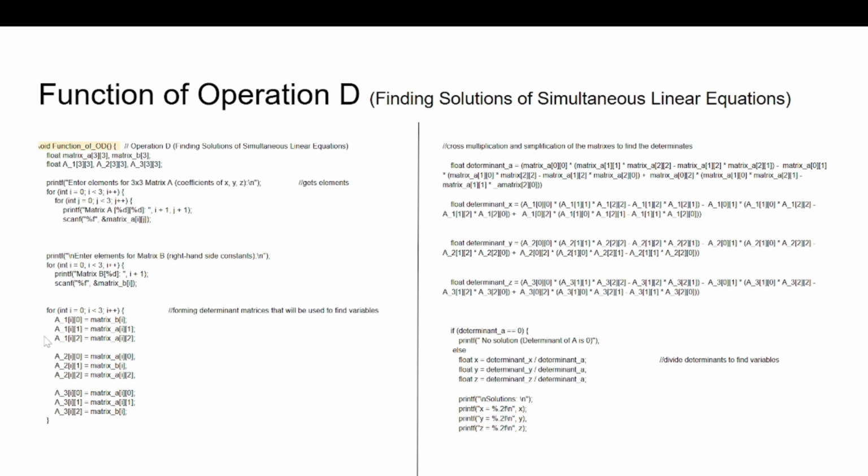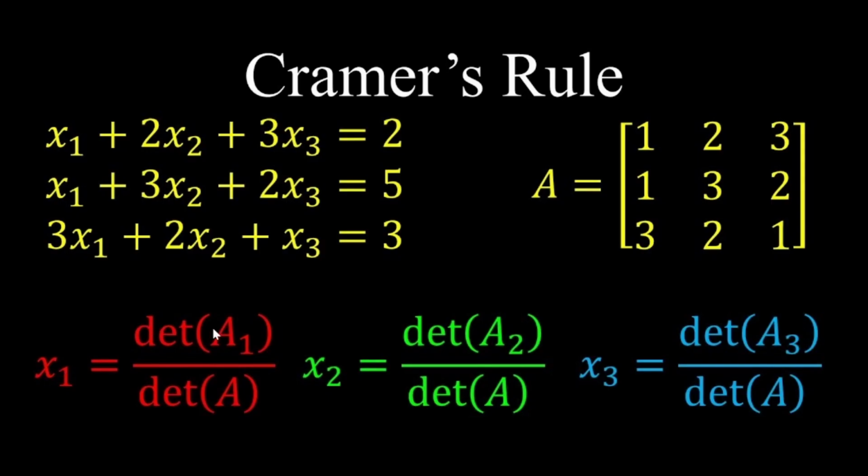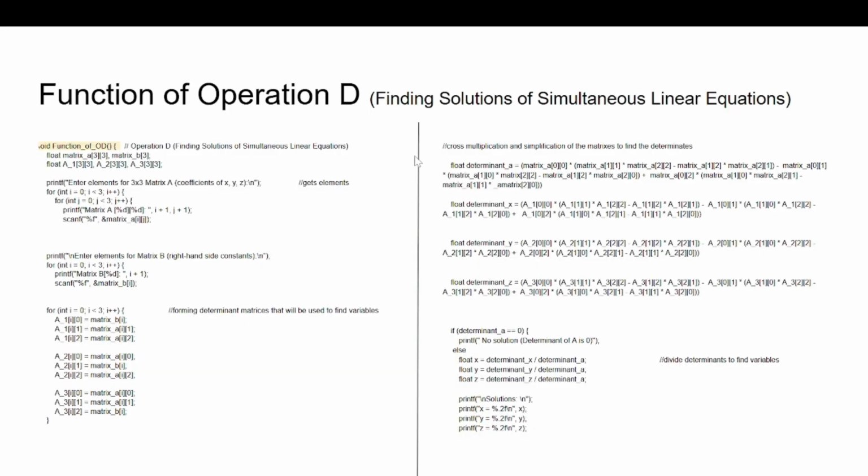And that's what we do here with this block. And then the next block is when we actually solve that. That determinant A is being solved, that matrix is being solved here using cross multiplication and simplification with addition and subtraction throughout this whole complex formula, which I can make a function in the actual code.